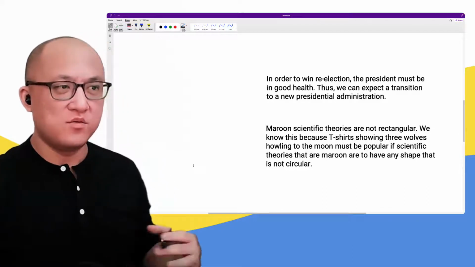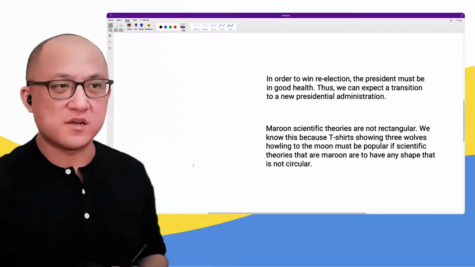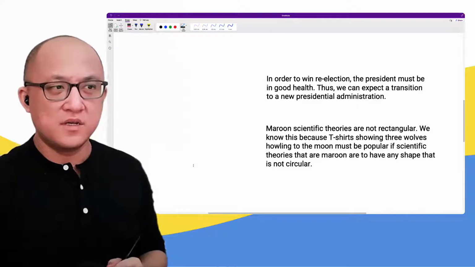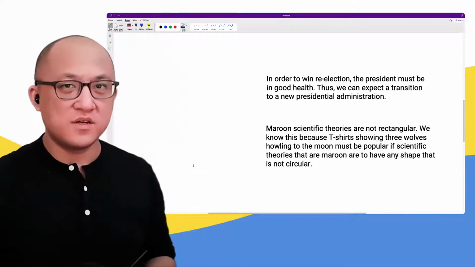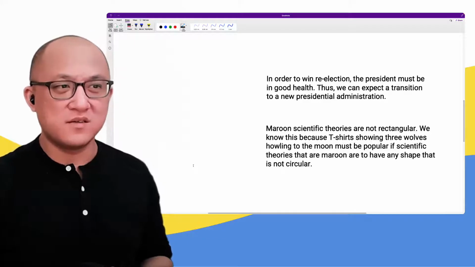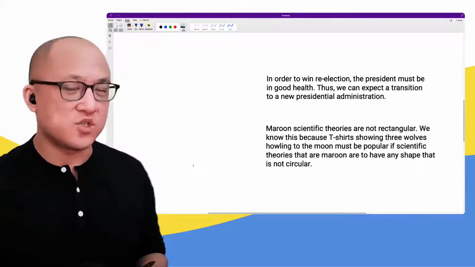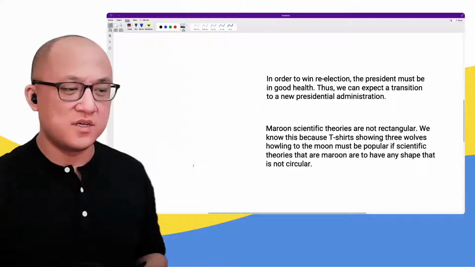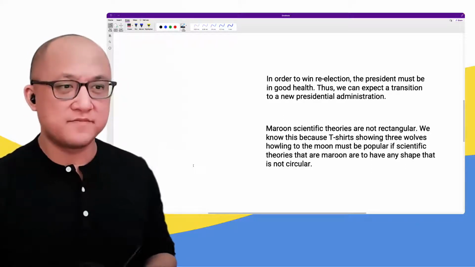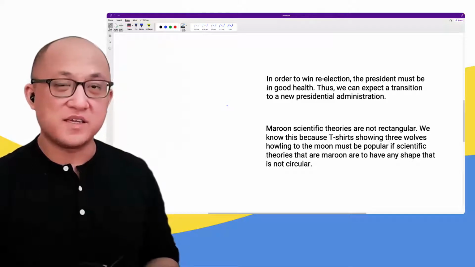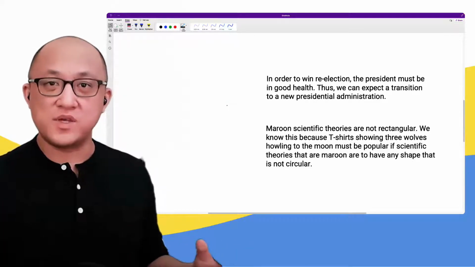So, what do you guys notice about these arguments here? Can you see the structure underlying this, what the arguments are trying to do, how they're trying to get to their conclusion? How would you describe what's going on in these arguments? Yeah, so Meng is saying the unstated assumption is not B.